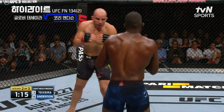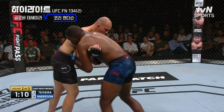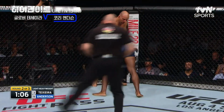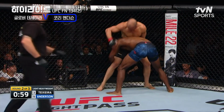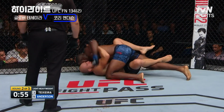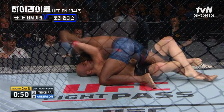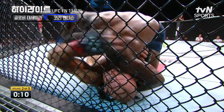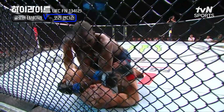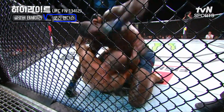Those boxing classes looking to be paying off for Corey Anderson, who, as he said in his interview, gives us a completely different version every time he comes into the octagon. Nice work again. Absolutely relentless against the fence is Anderson. Gets this one back down to the canvas. This is also a guy who bought an Airdyne for his spare time to sit in the lounge. Always comes prepared. We're going to be back with the final round in 30 seconds.